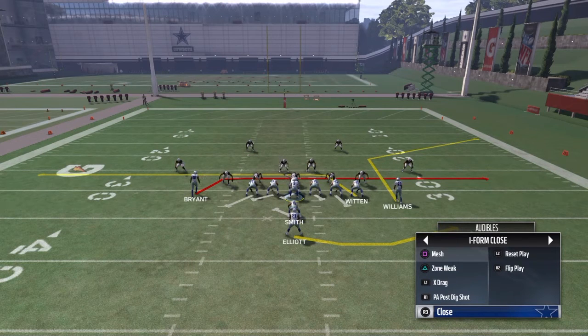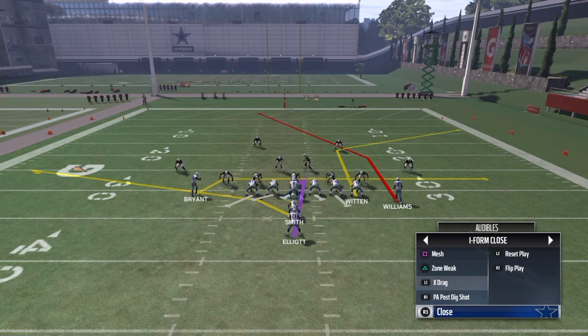What I'm trying to do with these schemes is be able to, first and foremost, beat man, because so far what I've seen online is that people are still playing man, especially to get pressure, doing zero blitzes and things like that, just like they were last year. So I think it's really important to have formations that beat man coverage. So this formation specifically, because it's a compressed set and because you have 3 different receivers that can't get pressed, it just makes it really effective. And then running these plays, it just makes it really tough to beat.